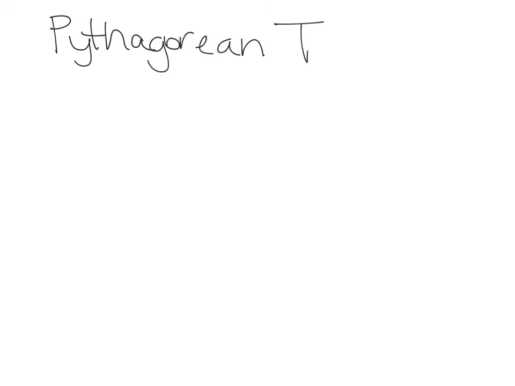Alright, so let's begin with Pythagorean theorem. So the first thing that we need to talk about when we are looking at Pythagorean theorem is we should know that it only involves one shape. And that shape is a triangle, but not only a triangle, it has to be a right triangle. And how do you know if a triangle is a right triangle? Well, one of the angles has to be a right angle. So the Pythagorean theorem is only for right triangles.